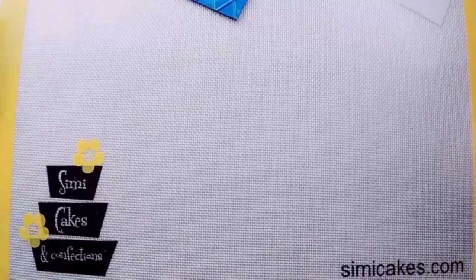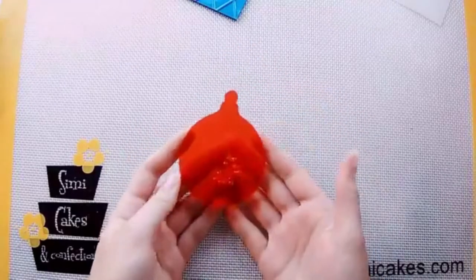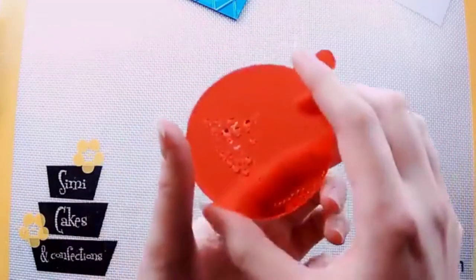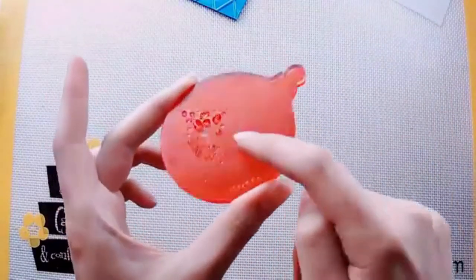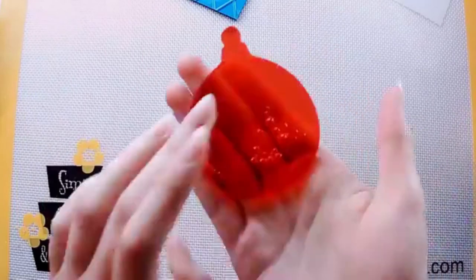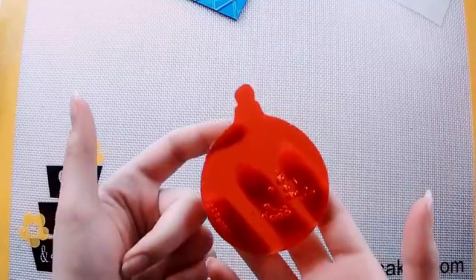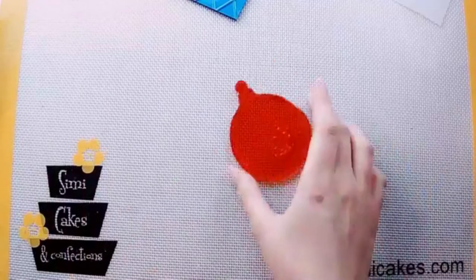I have one that I already pre-made of the ornament that I pre-made just before this so that we didn't have to wait for those to cool for 20 minutes. So you can see that I have my ornament that just popped out here. All I did was pop it out of the cutter. I didn't do anything else to it. You can see there's a little bit of a dull texture to the back and some bubbles that had stuck to the underneath. That's just because sometimes the mat breathes a little bit or collects bubbles. That's totally fine. And then of course that little woven texture is just from the mat. But we can get that out, which is what I'm going to do next.